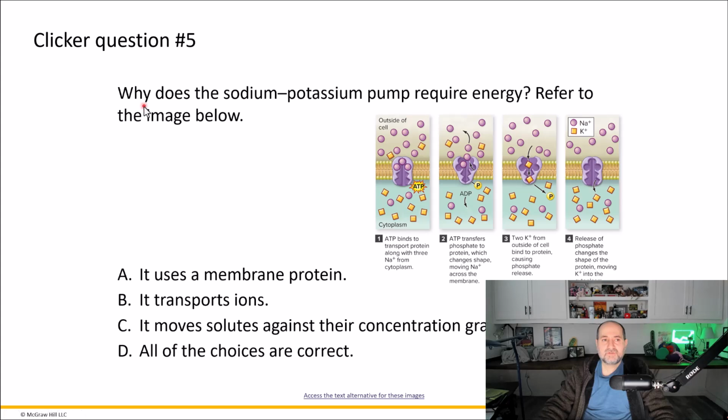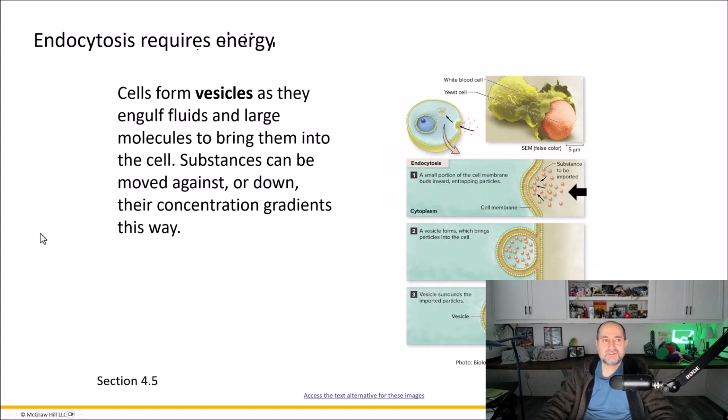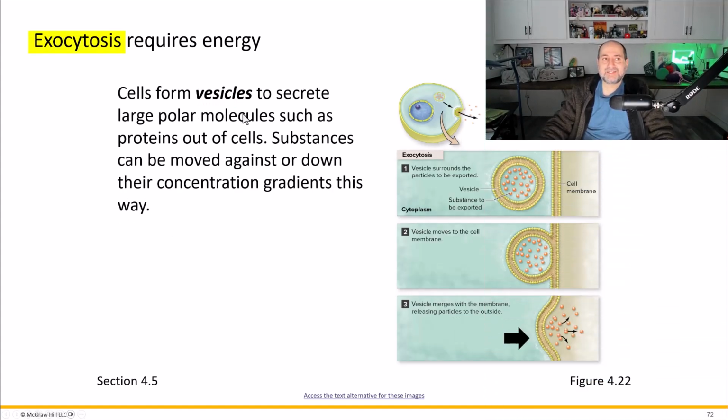So clicker question number 5, why does the sodium-potassium pump require energy? Well, it's because it moves solutes against their concentration gradients. And do you remember the final concepts here? Endocytosis versus exocytosis. You should know that endocytosis is the bulk import of substances into the cell by formation of a vesicle, whereas exocytosis is the bulk secretion of substances out of a cell, also via vesicles.